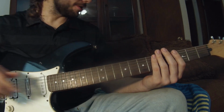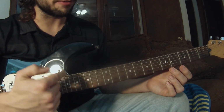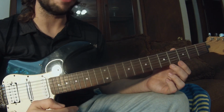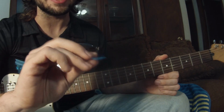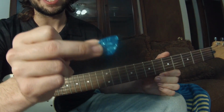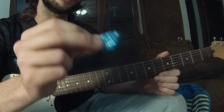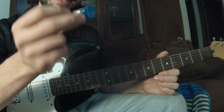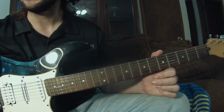Fantastic. Where is my guitar pick? Actually, since we're talking about guitars, whenever I received this guitar many years ago, I also received one singular Fender pick that looked a lot like this, but instead of being blue, it was red. I think it said Fender on it, and I used the hell out of that guitar pick, and I still have it. As a matter of fact, I have it in my safe. How many guitarists out there can say that they still have their first guitar pick?